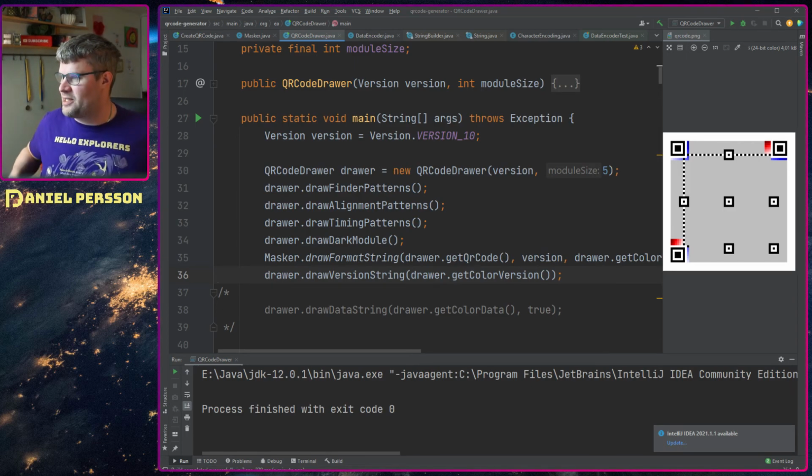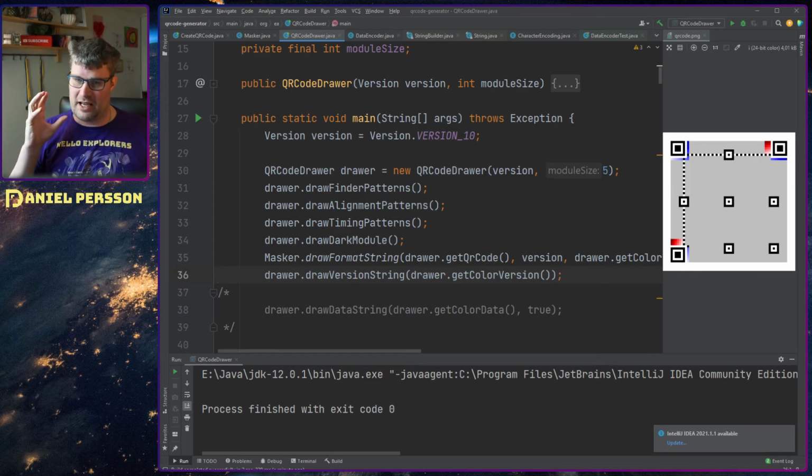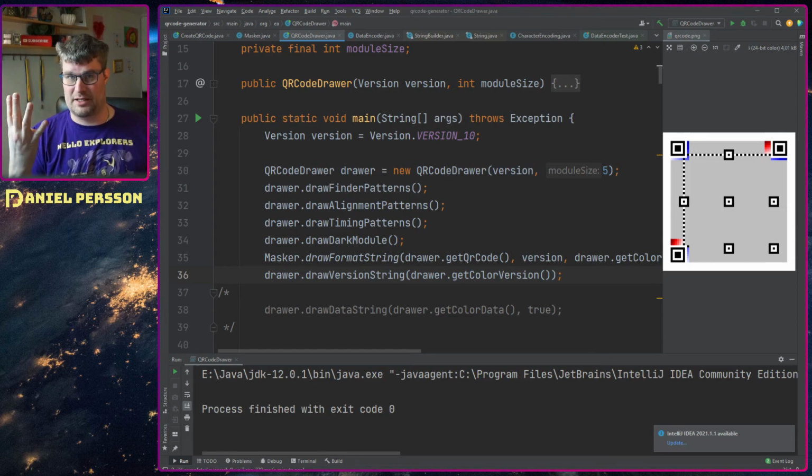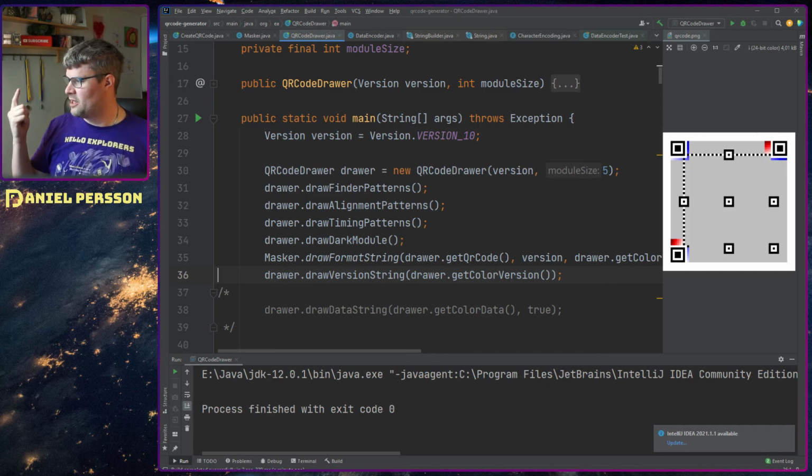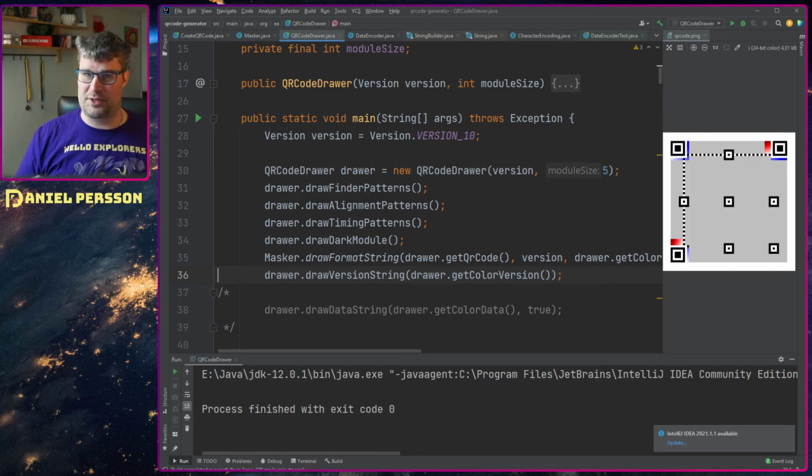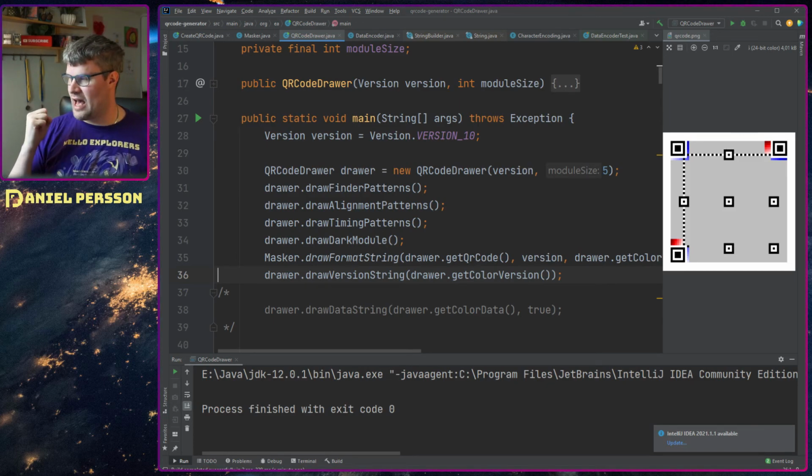And the format string, that's an interesting and important part as well, because you have 4 different formats. You have L, which is low error correction, and it can restore 7% of the data. You have M, which is medium, I guess, and then you have 15% of the data that you can restore.